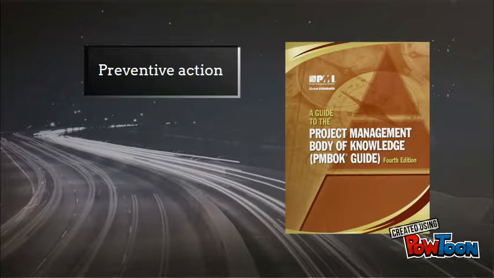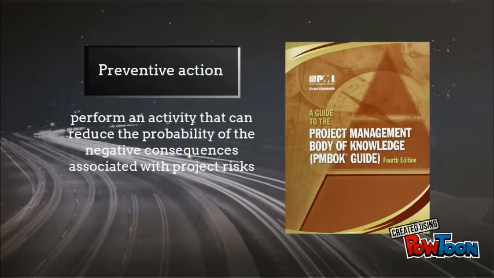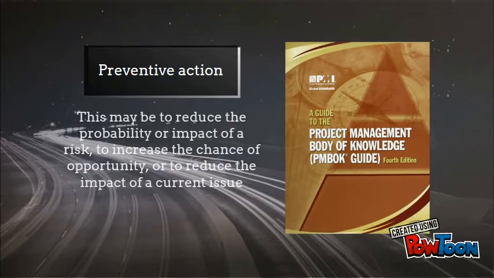Preventative action, that is a documented direction to perform an activity that can reduce the probability of the negative consequences associated with project risks. As the name suggests, this type of change takes proactive action to avoid the occurrence of a problem. This may be to reduce the probability or impact of a risk, to increase the chance of opportunity, or to reduce the impact of a current issue.